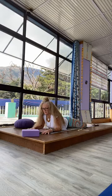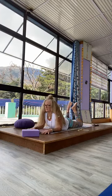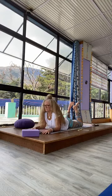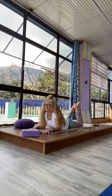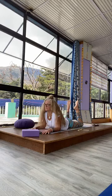If that's too much for you, there is another option. You have the legs straight. Or you can bend the knees. Or even if you're next to a wall, you can have the knees up the wall. That's fine as well. So you're being supported by the wall. So your knees will go against the skirting board and your feet up the wall. We're here for 5 minutes.